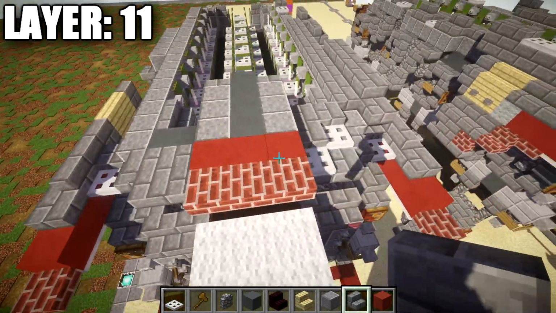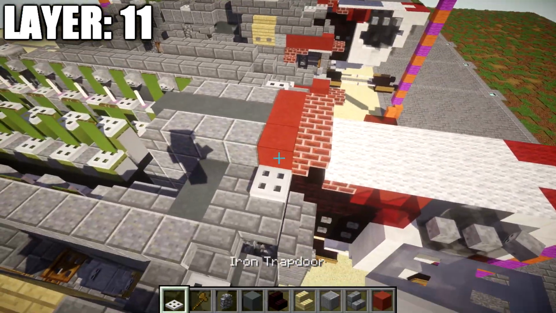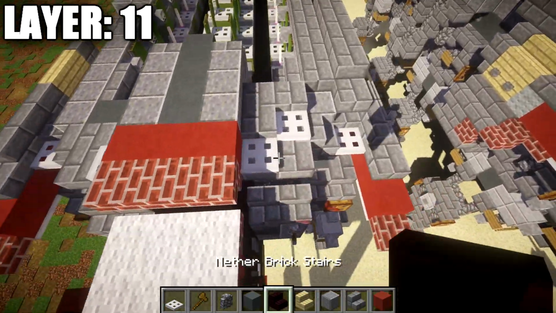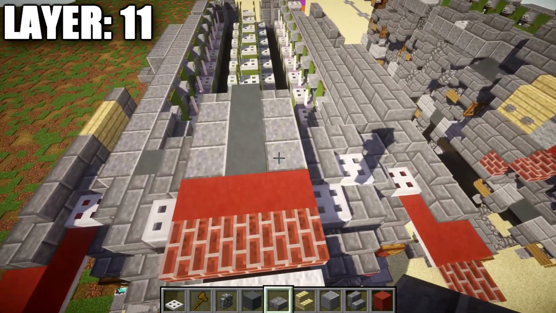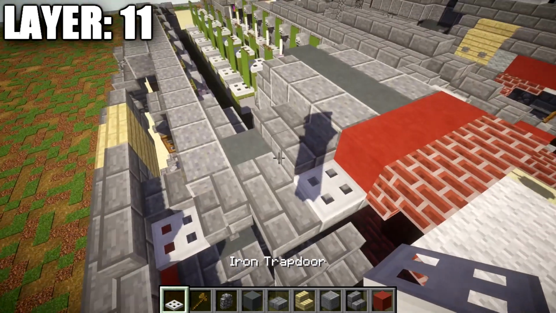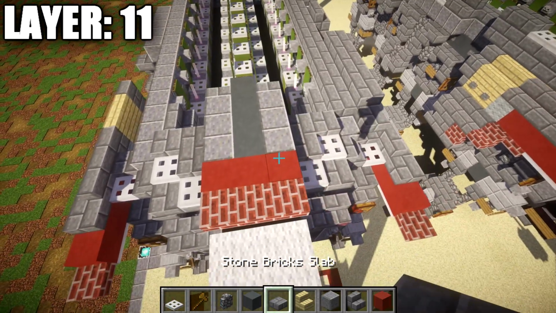After that's done, going into the sides here, we're going to place down an iron trapdoor coming off this red clay block. We then want to grab ourselves a stone brick slab, and place down 1 and 2 stone brick slabs back like that. Coming off the second stone brick slab, or the first one right here, we're going to place down an iron trapdoor, followed by a stone brick slab back.